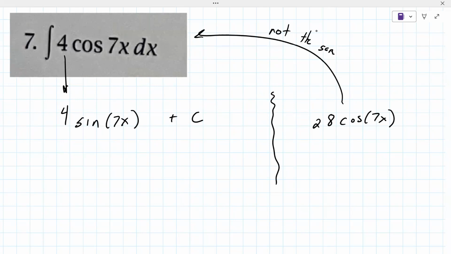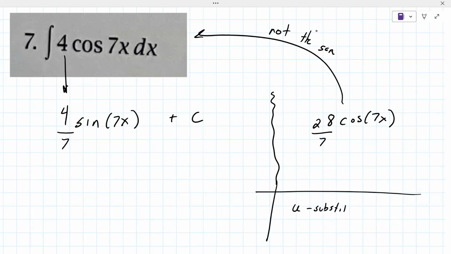Well, if we divided by 7, which means we divide by 7 there. Yes. Now, that's what's hidden from you at this point. I'm going to tell you because you deserve to know, you're a good student. You will learn how to do what's called a u-substitution. Oh, we did learn that in class today. Really? Okay. Well, then we're going to use u-substitution.